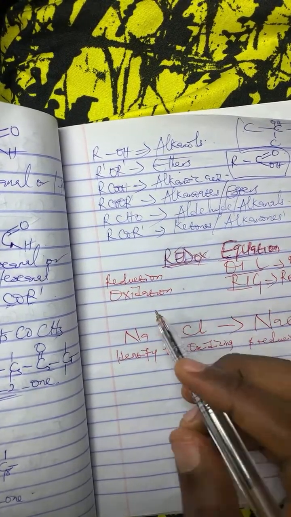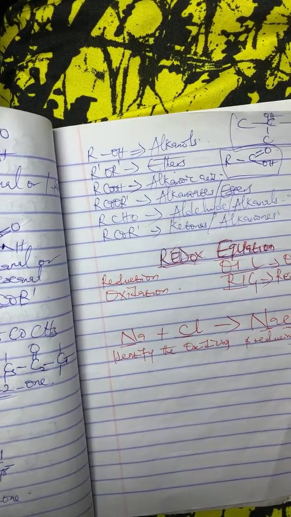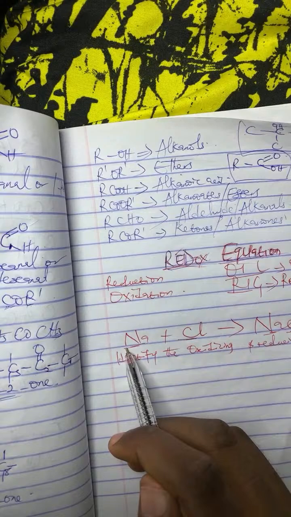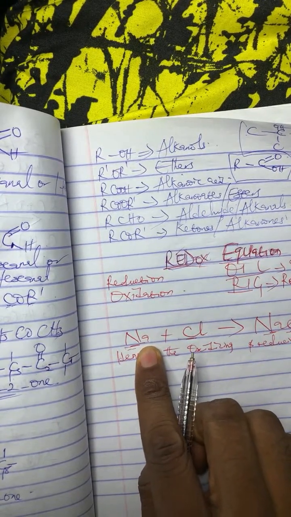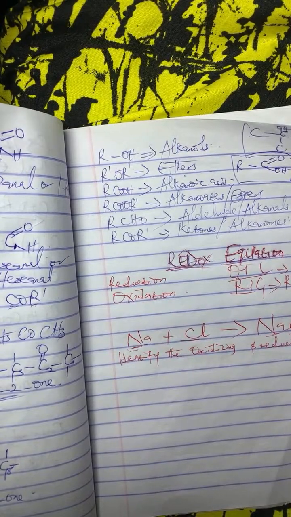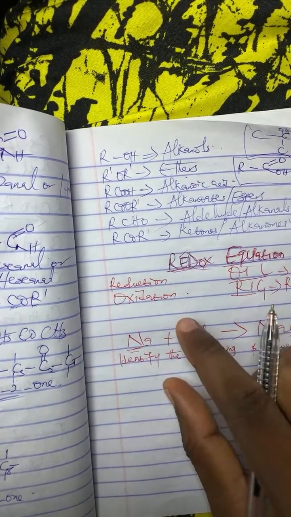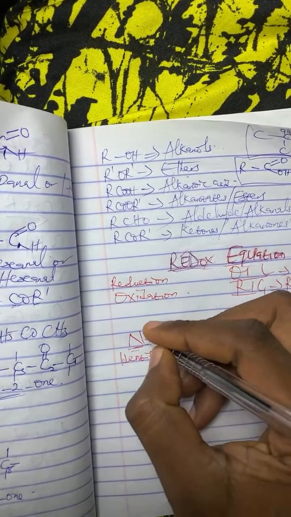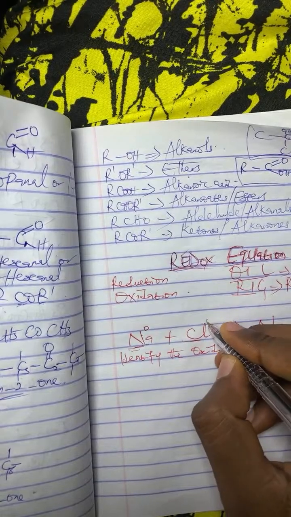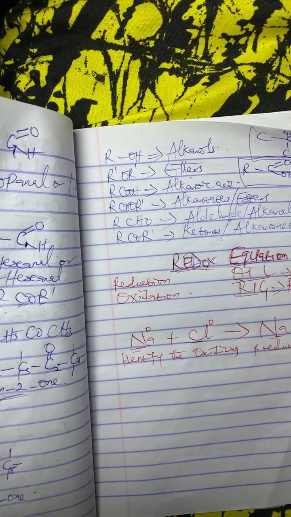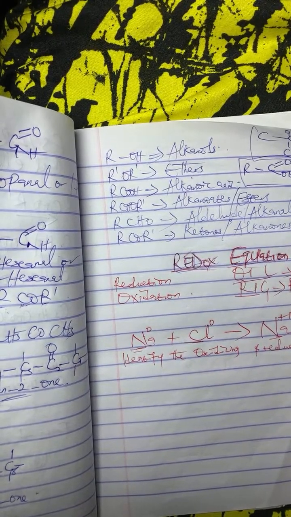Now, if you come here, this is sodium, and this is chlorine. Whenever you have an isolated element, be it a metal, non-metal, transition element, metalloid or halogen, any element in the periodic table, whether monoatomic or diatomic, its oxidation number is 0. Because this sodium is on its own, the oxidation number is 0. Because this chlorine is on its own, the oxidation number is also 0. Now, the oxidation number of chlorine in NaCl is -1. If here is -1, the oxidation number of sodium is +1.